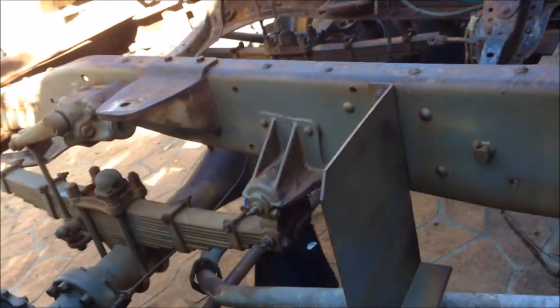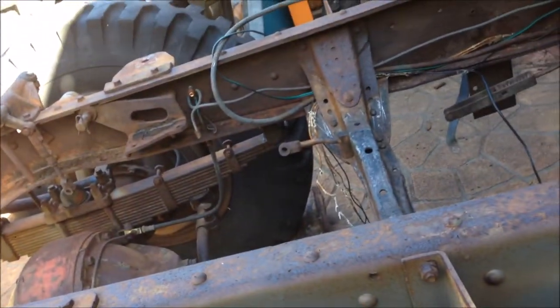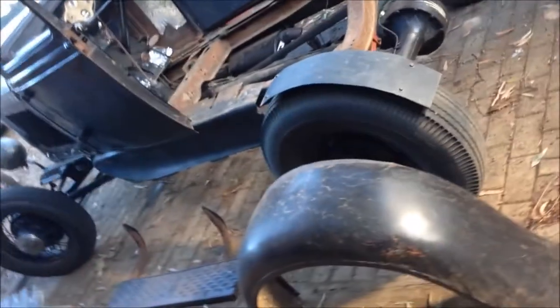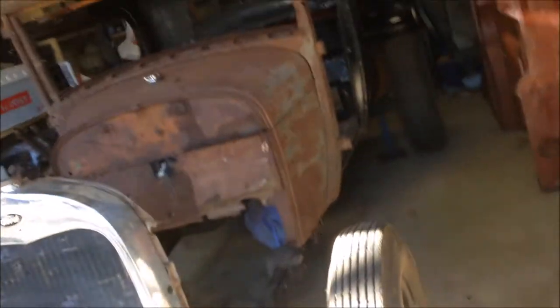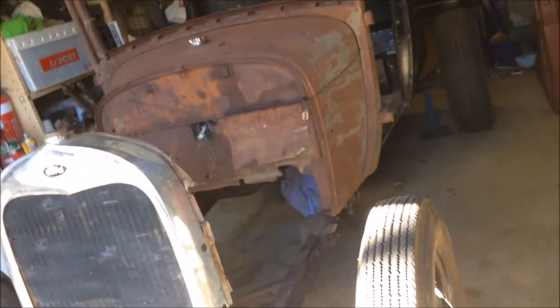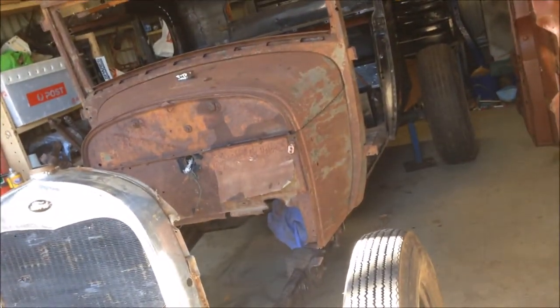But as far as my other stuff goes, I can't really do too much till I finish this thing, but I have been mucking around with them. I've got the old coupe stripped down and piecing out everything. I'm trying to work out what I'm going to do here. And I've got the new coupe kind of half dummied up on a chassis in the back shed. And I'm still working out which way I'm going here. I'm about 80% of the way worked out what I'm going to do. But yeah, exciting times. I'm excited about this build. I'm excited about all of them. But this is going to be a bit special, this one.